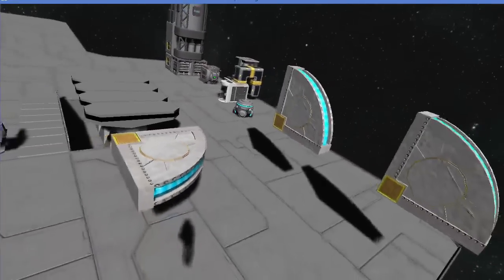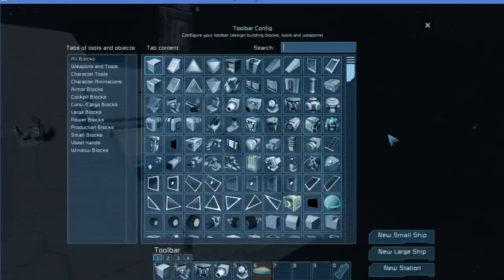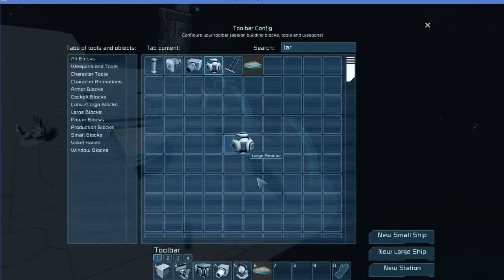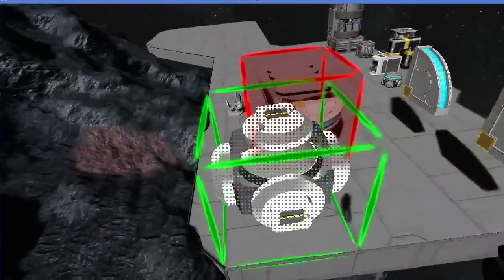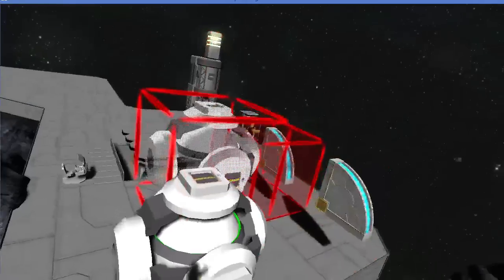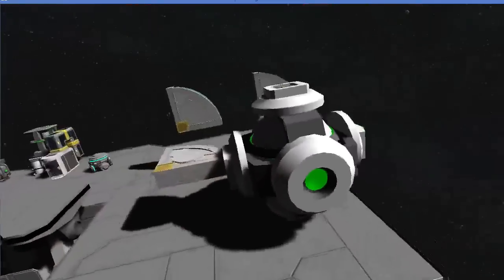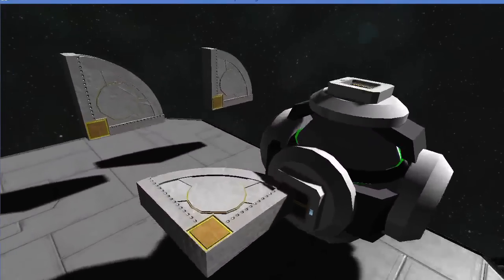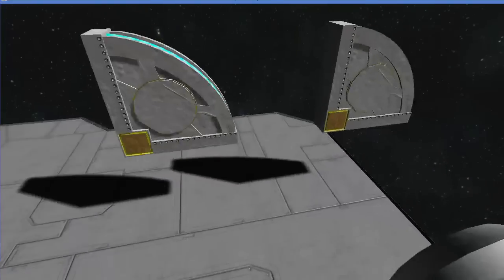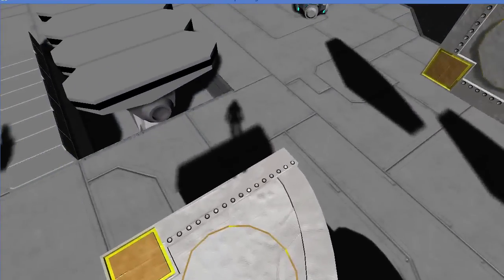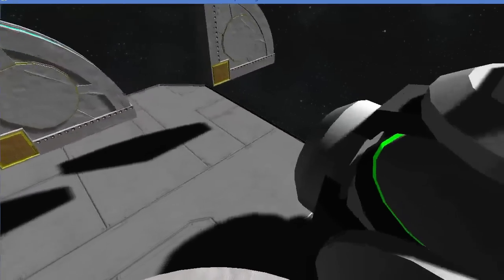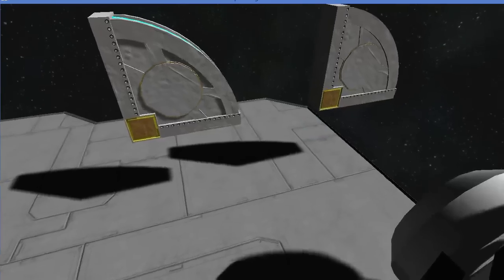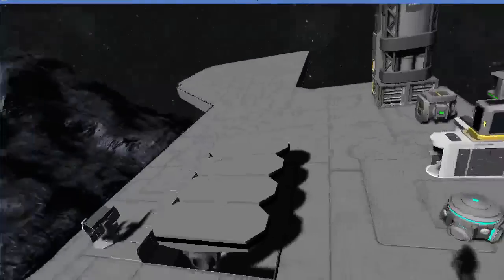And in case you're wondering why it's the wrong size, well, that's because it's a large reactor, of course. So if we take this large reactor and put it down here, this is exactly what it is. It's just different art. That's not going to stay that way for long, though. We're going to be changing it out in the next episode and putting in a whole bunch of additional stuff. We're going to be making this pipeline work for us by defining exactly how large it is and all of that jazz in the next episode.